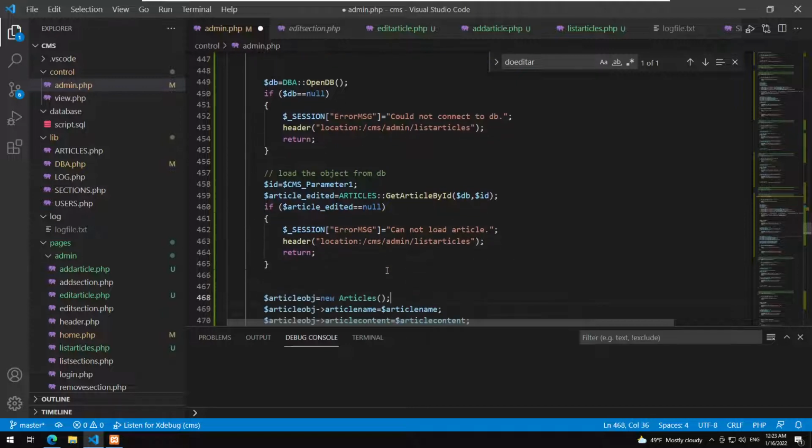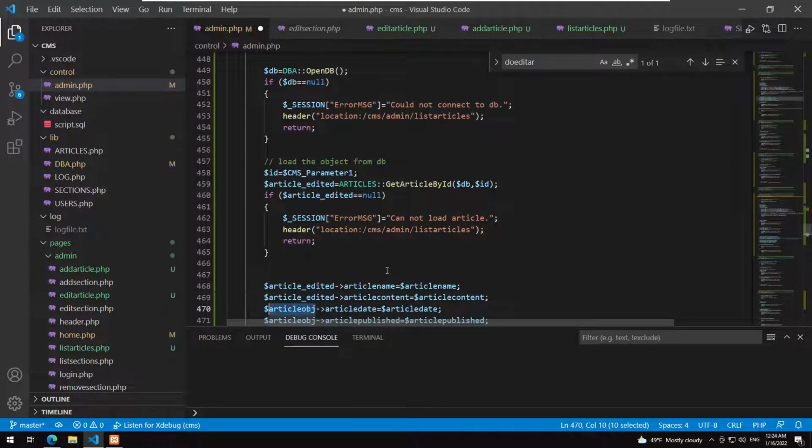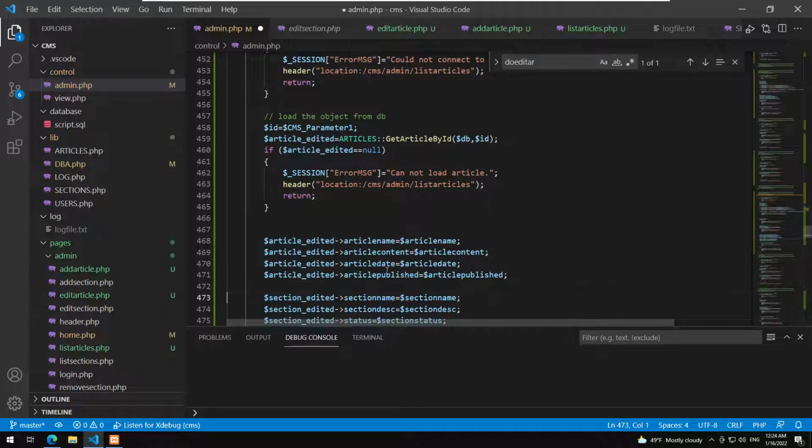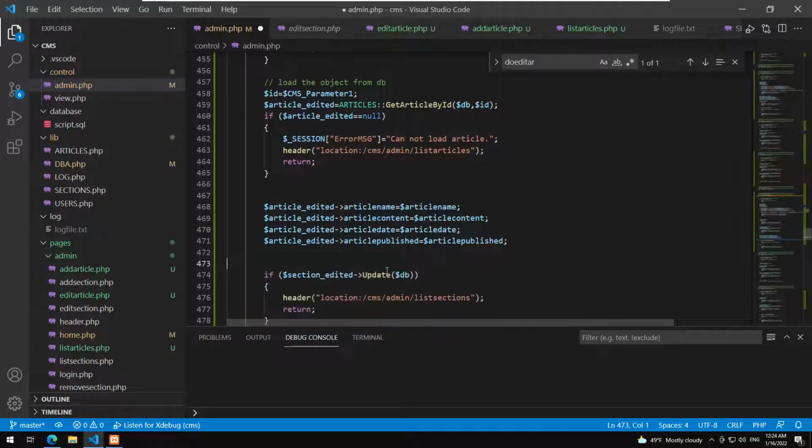Okay, and after I load the article, I will just say article edited. Yeah, so we fill the object. Very straightforward. So article edited, arrow update the database.